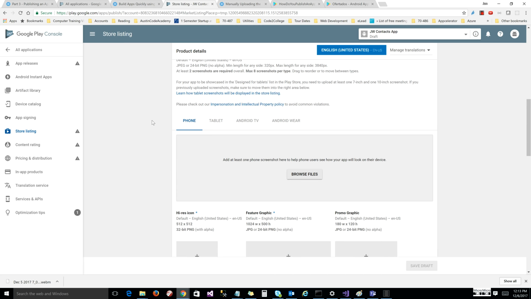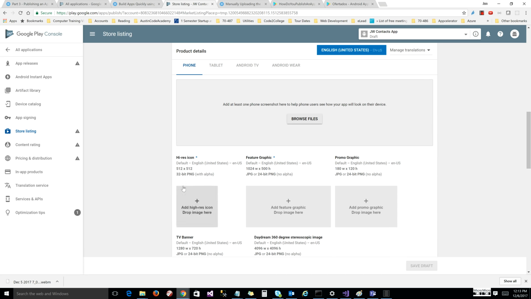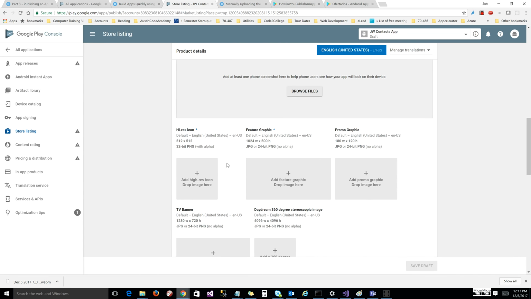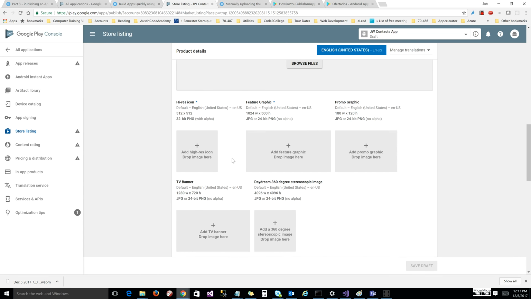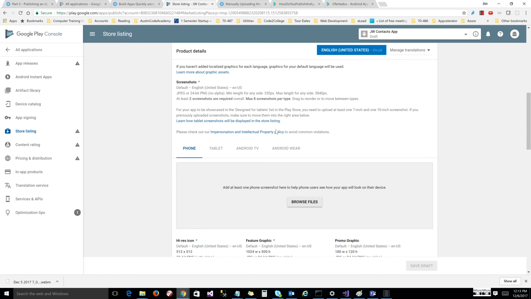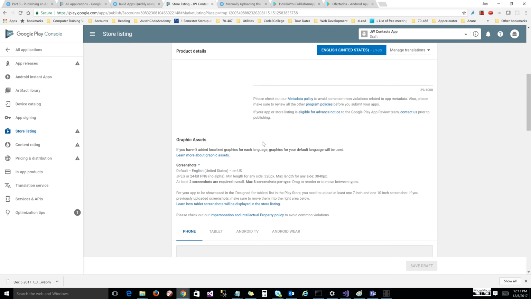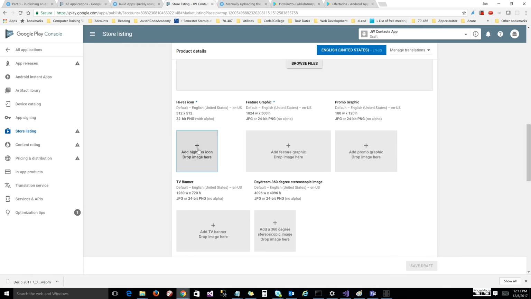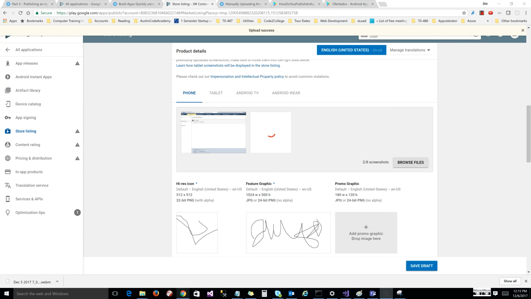That's like a screenshot of actually using your app, and then you need 2 icons to be the icon of what represents your app. So I'll go ahead and upload those. It can be anything. I mean, this is where you're going to have to come up with what you want your icons to be, but I'll just use whatever.